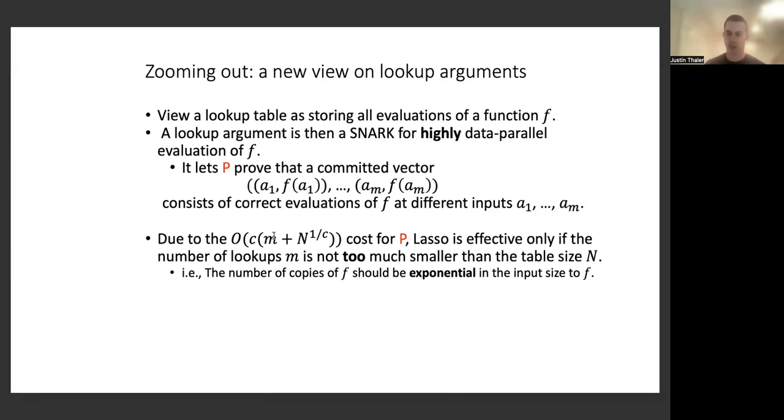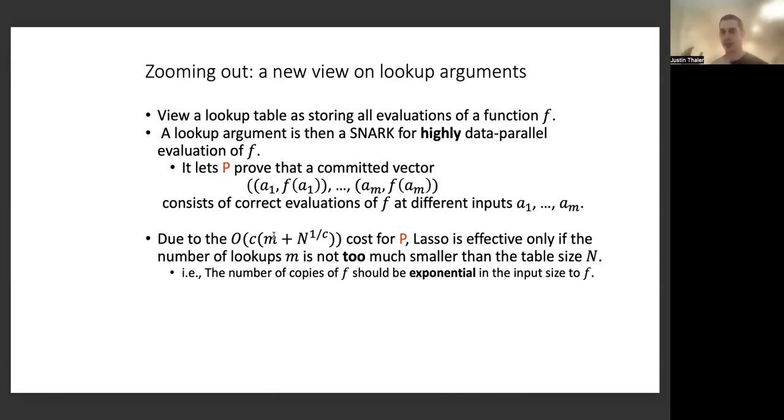With Lasso, because there's a cost that grows like table size to the 1/C, you wind up in a situation that people don't normally think about when they think about SNARKs for repeated function evaluation. Normally you think, well, if your function's on n bits, then maybe you're going to evaluate it poly(n) many times.